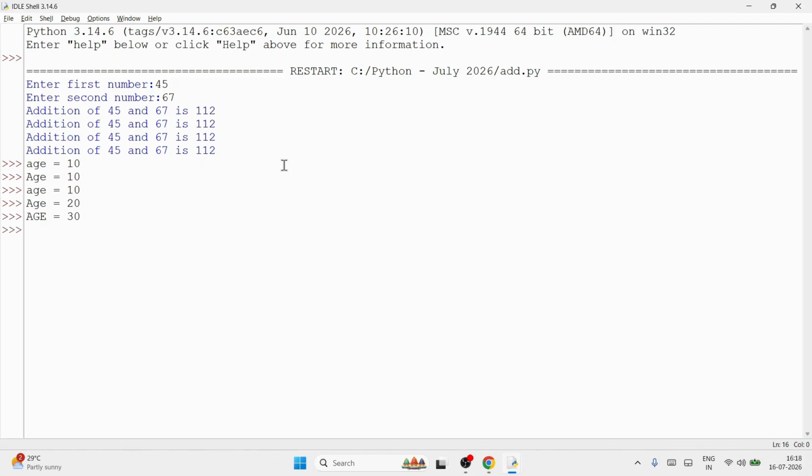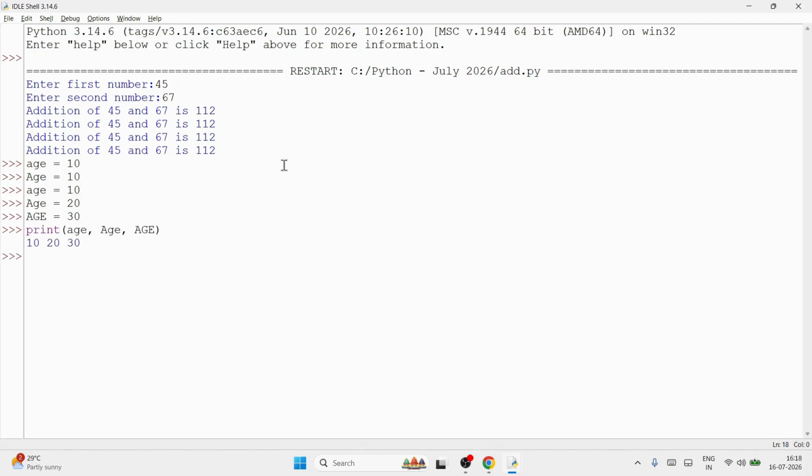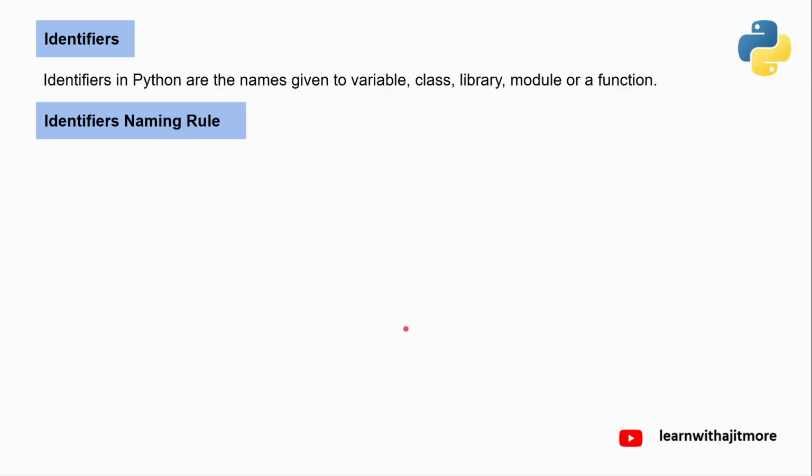Now, though the spelling is the same, the pronunciation is the same, Python will consider all three as different variables. You can print and see their values: age, Age, AGE. Is it printing 10, 20, 30? As it is printing 10, 20, 30, it has created three different variables. Though their spellings are the same, the case matters. First is lowercase, second is title case, third is uppercase. So it is case sensitive. I hope you got it.